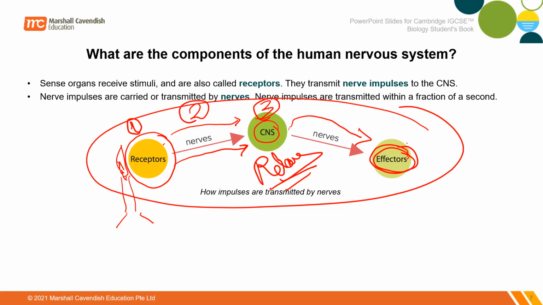So very important, as I told you, implement not less than 3 scientific terms, 3 biological terms in your answer. And now we have a lot of terminology. We said receptors, the sensory neuron, relay neuron, central nervous system. So the examiner will realize that your answer is really valuable.